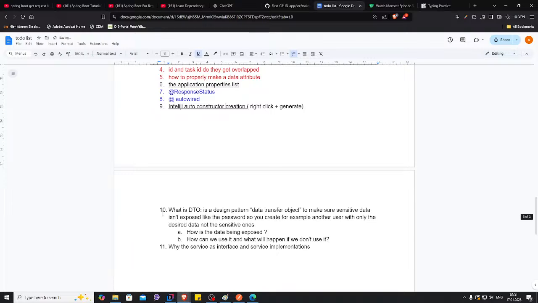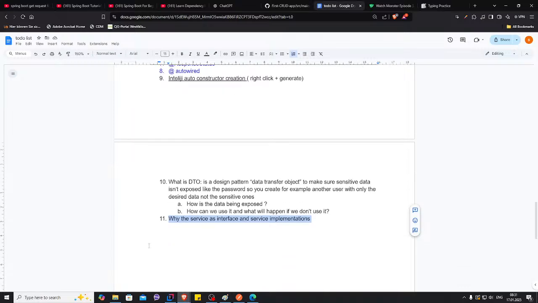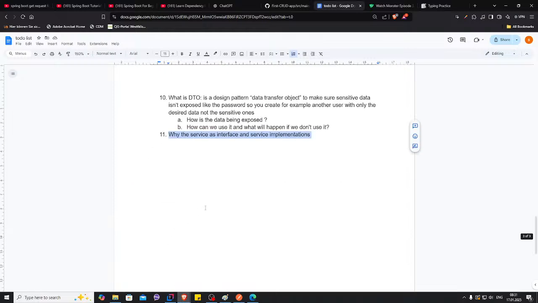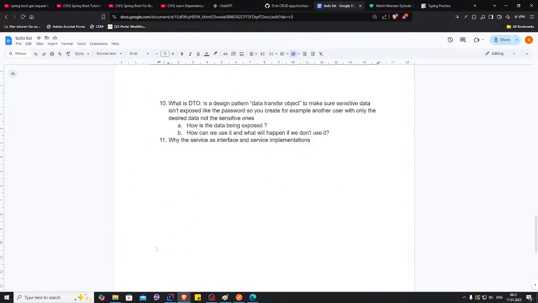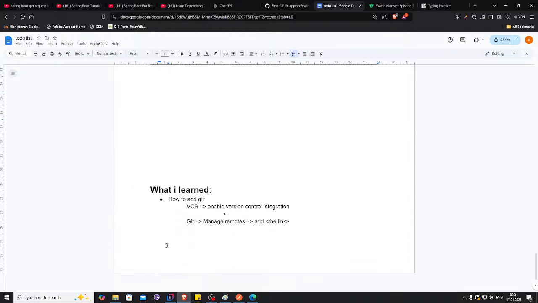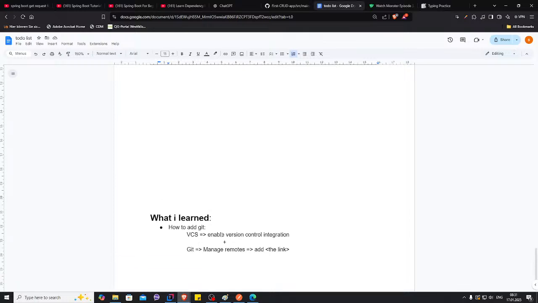Now we stopped at the DTO and the implementation of the service layer, which I think both of them are design patterns. Okay, that's how to add Git.